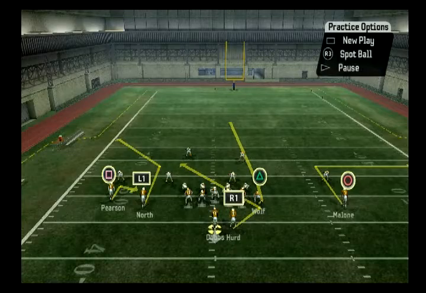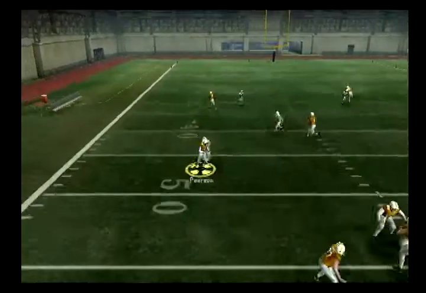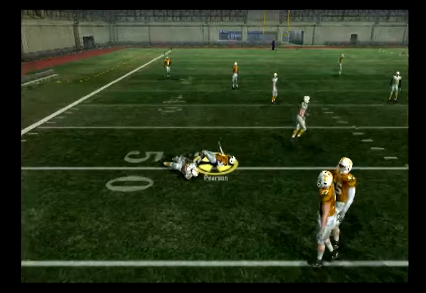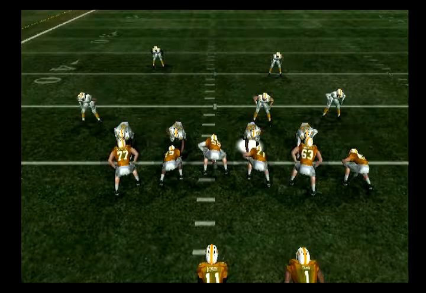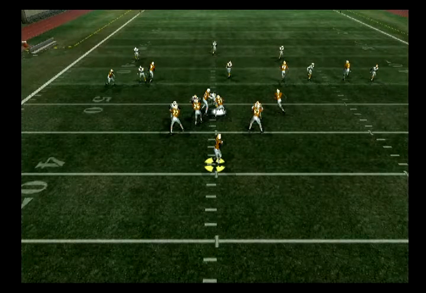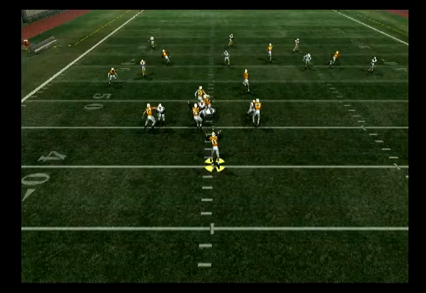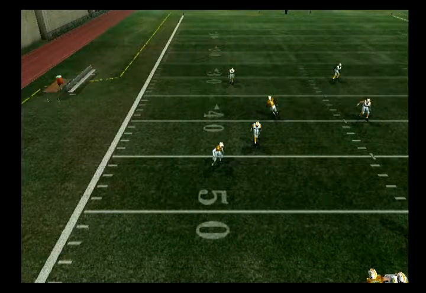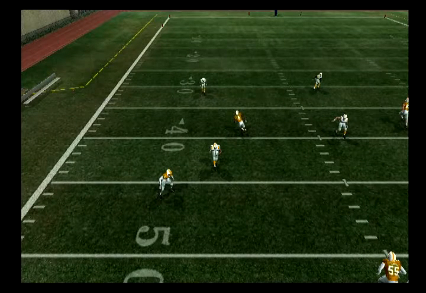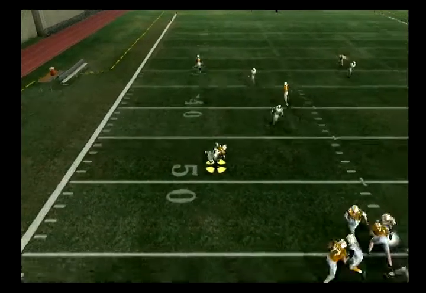Okay, let's back out. We're going to run zone. First read, halfback if there's a hole in the middle. If not, we'll go to Pearson. That was a very good defense all around. We're still able to make a few yards out of it. I thought there was going to be a hole there across the middle, but nah, the linebacker would have eaten me up right there, so I was kind of late to go to Pearson anyways, but the corner did a good job covering the receiver anyways, but we got a few yards out of it.